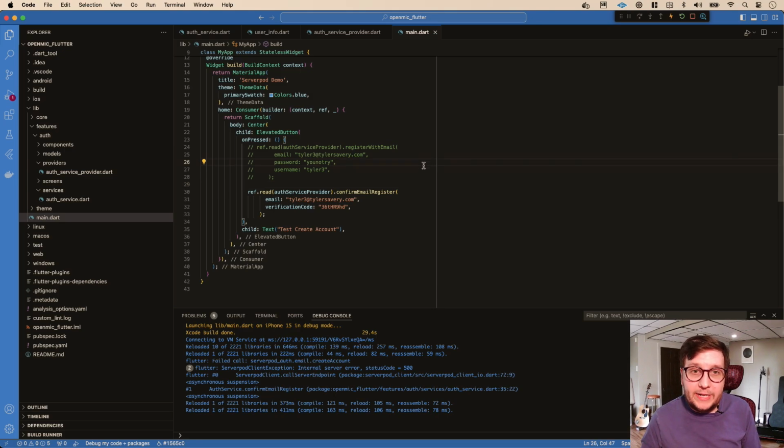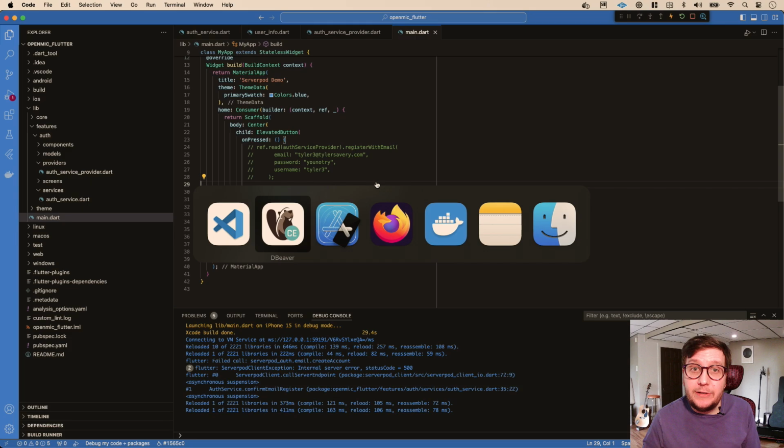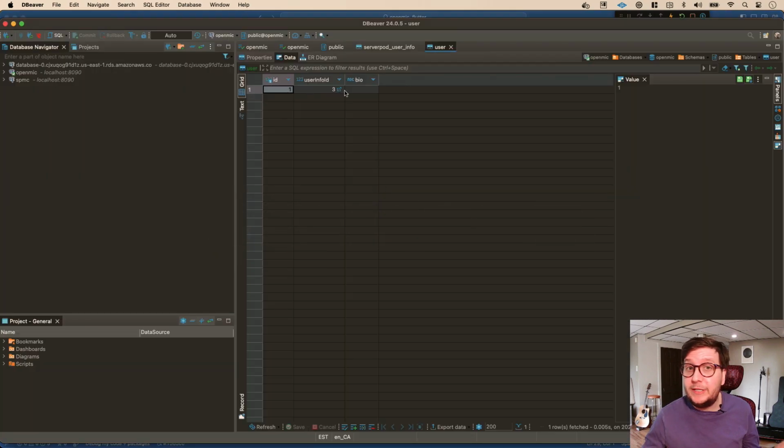All right, so from what I can tell, it was just because I think we created the user before we did the data migration, and then we tried to do this after the data migration. So doing a fresh one with Tyler 3 seemed to have worked. And you'll see here, this database table is pretty basic right now.